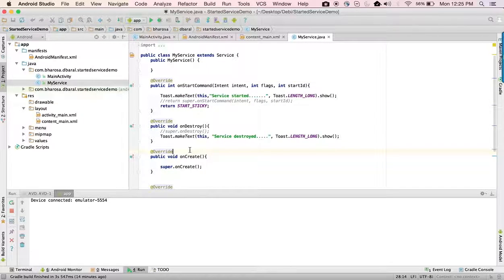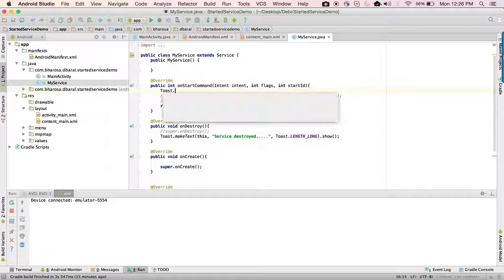If you don't want to change the behavior, you just type something like super dot method. Like in onCreate, we don't want to do any custom code right now. So I say super dot onCreate. So I pass the control back to the main class. We are not doing anything extra in our service class. But in on start command and on destroy, I am trying to display some text in the form of a toast. The way you write the code for toast is you say toast make text and then you type this. I'll just quickly show you how it works so that you are comfortable.